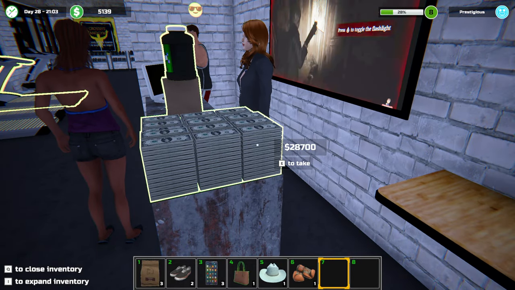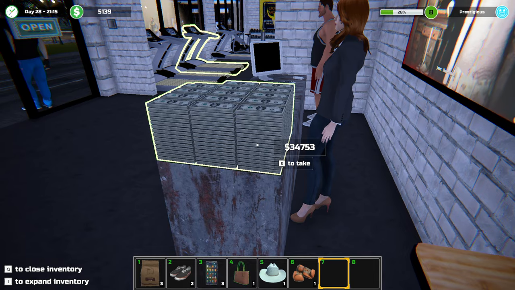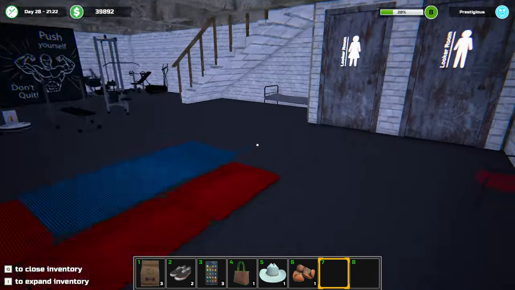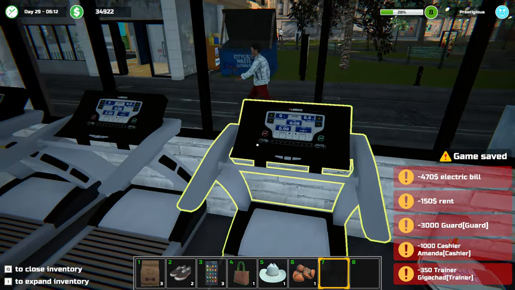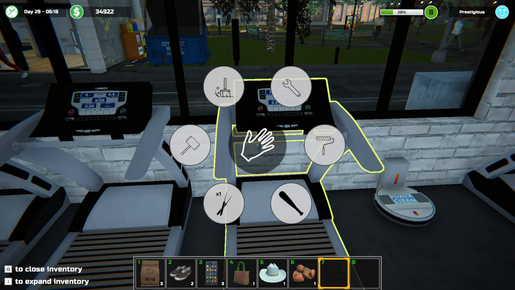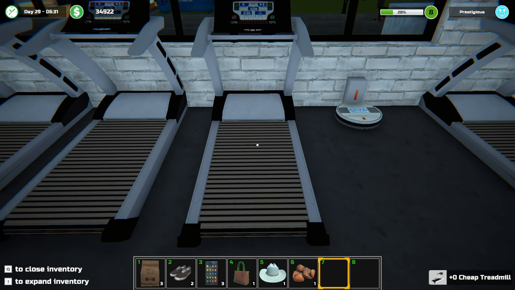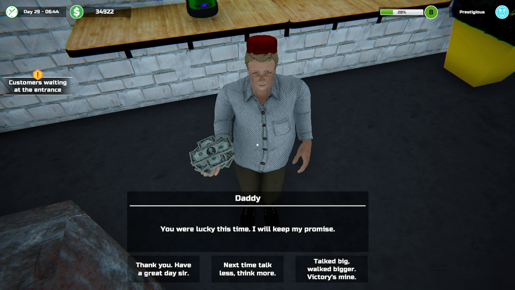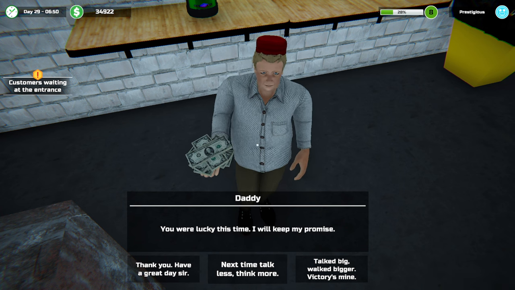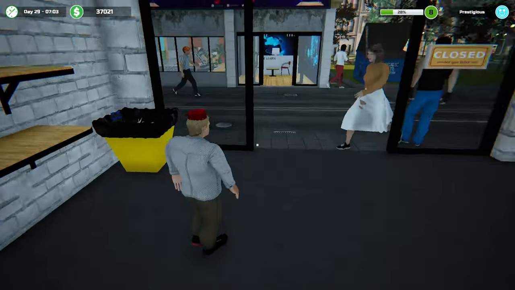We're gonna hit 30k. That is three bottles. $34,000. Not even close, bro. Give me my 2K, bro. Give it to me. Here you go, buddy. You're lucky this time. I will keep my promise. Thanks. I talk big, walked bigger. Victory is mine. Thank you, little guy.